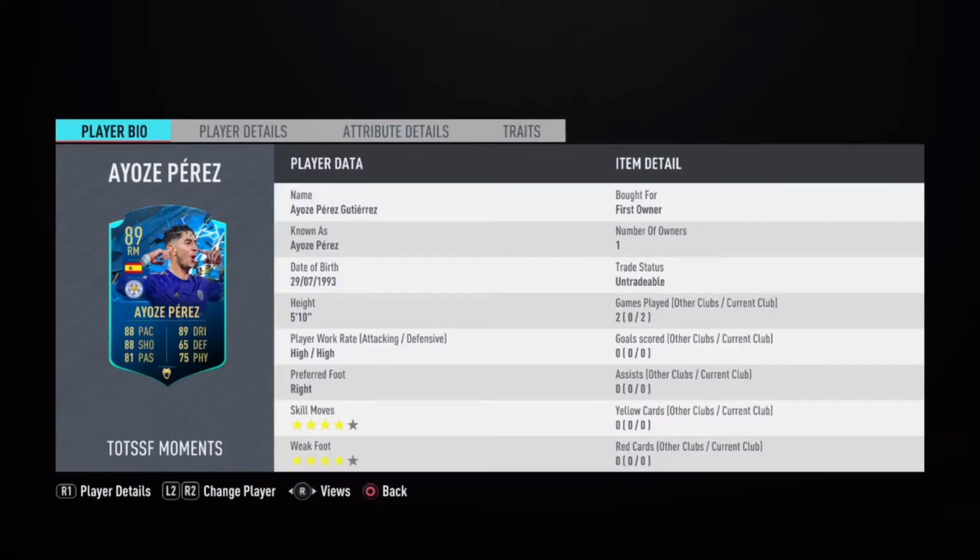So yeah, guys, as you can see, he has 4-star skill moves, 4-star weak foot, he's right footed, and his work rates are high medium. That's amazing. So far I've played with him 2 games, but my opponents left the game.